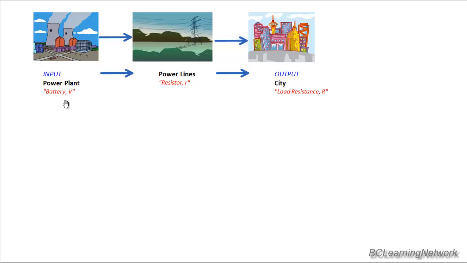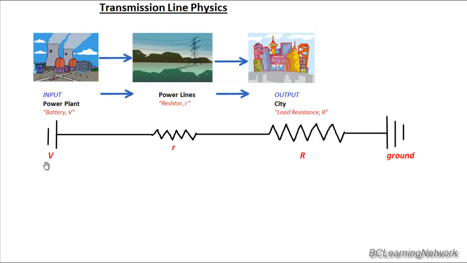So let's draw our schematic. Our power plant will be our input voltage, and we're going to label that V, so we use the schematic symbol for a battery. Then we have our transmission lines whose resistance is given by this small r. And then the city, ultimately at the end, our load, is given by capital R. Now this is going to be typically unknown, as I mentioned before. Now all of this eventually has to be grounded, and the symbol for ground is kind of like a battery, but there's an additional smaller line at the end.